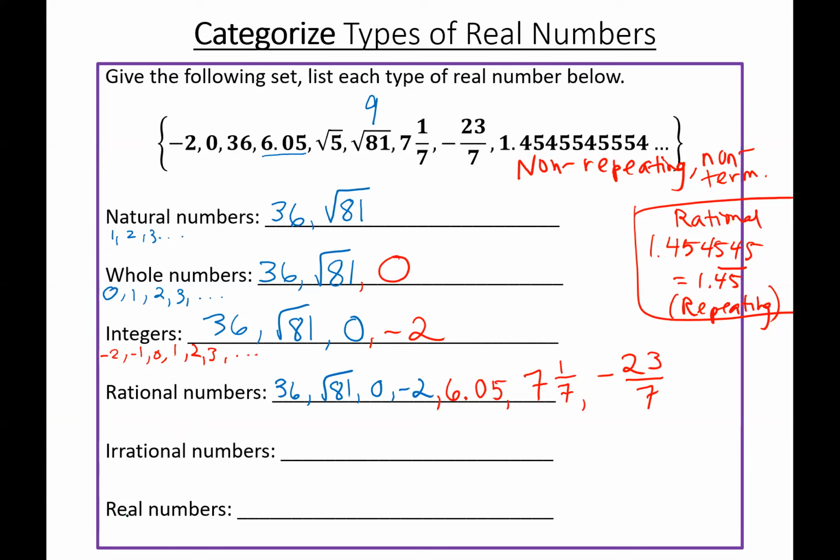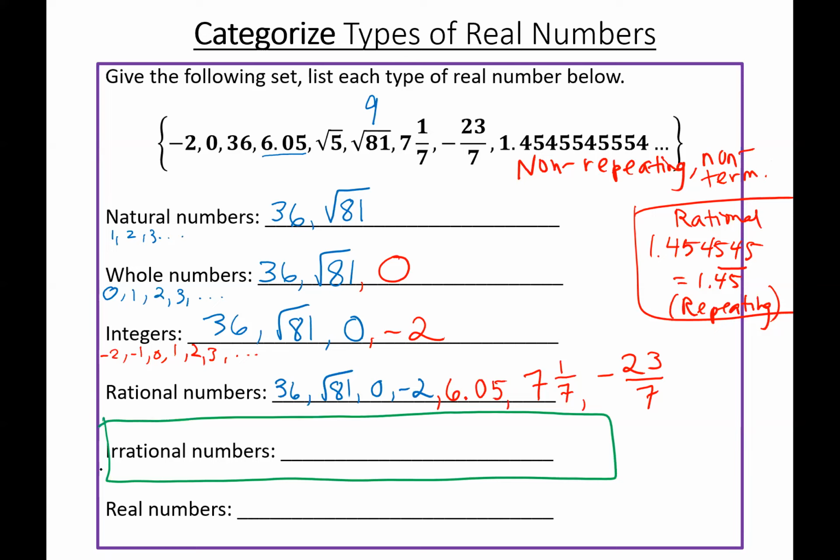So nothing that I have listed yet should be in this group. The irrational numbers are just all by themselves. Okay, totally separate group. So what have we not put in our list yet? The square root of 5, that is a non-repeating, non-terminating decimal. The square root of 81 was 9. I already listed that, so that's not in this list. The only other one is this 1.45, etc. Now, on the homework, you'll be able to just choose it as a multiple choice option without having to worry about typing it out.